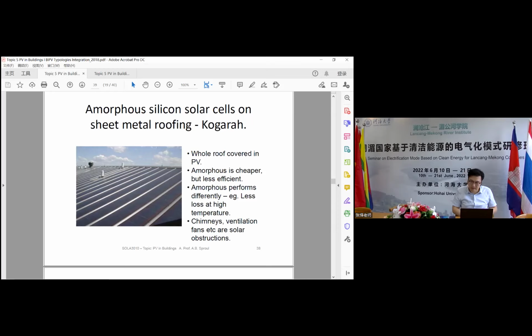Because it is flexible and has different performance, the chimney ventilation fans and so on are solar obstructions, but that does not matter too much, because even in weak light conditions, amorphous silicon solar cells can perform even better than the conventional commercial silicon-based solar cells.